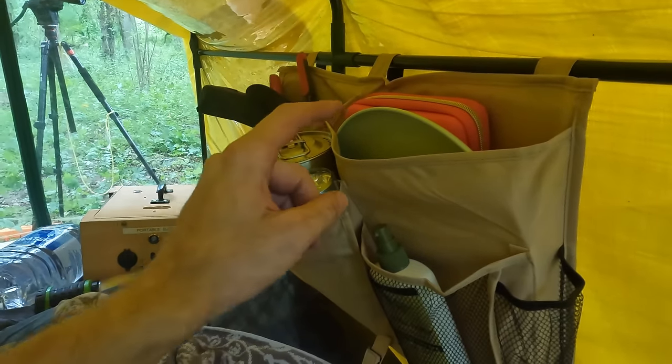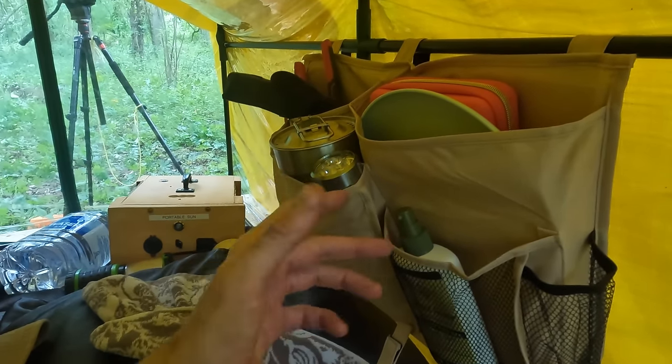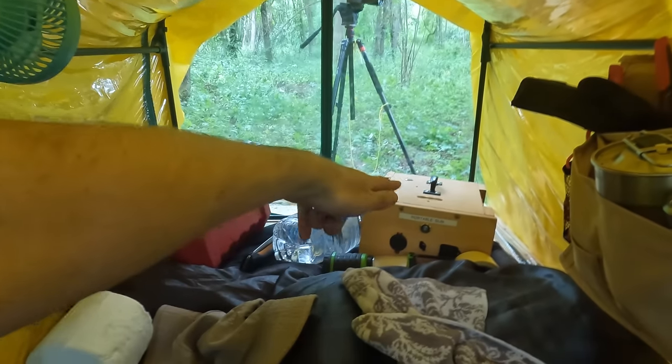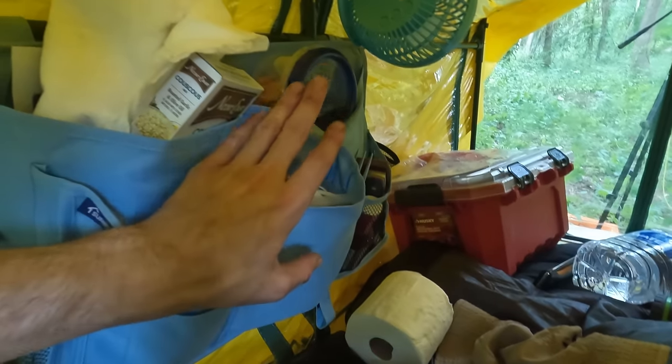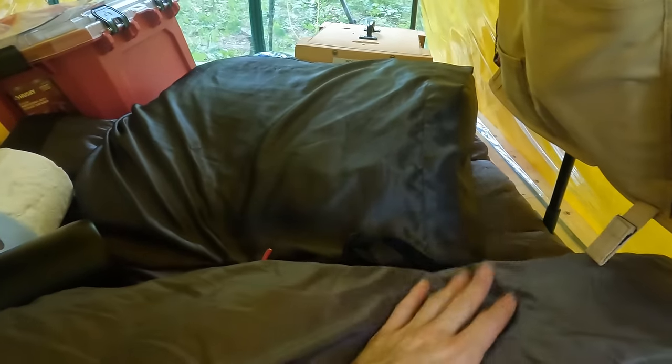Flashlights, little cooking pot, bug spray, which I'm using a lot of because it's so buggy right now. Camera gear. I decided to bring the big flashlight again for fun, TP, bunch of water, and just a bunch of other food and other equipment. And of course, I have my pillow, my sleeping bag, and my little mat underneath.